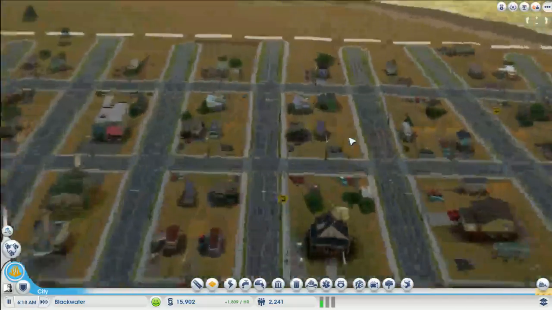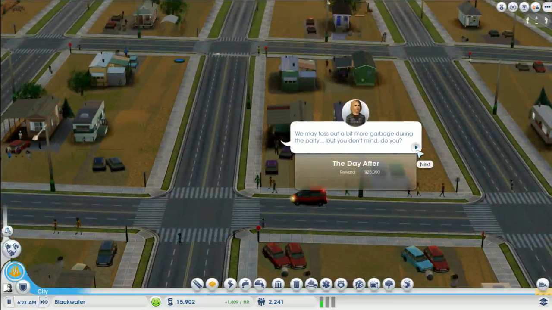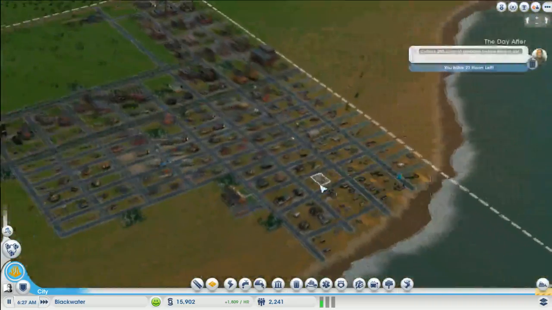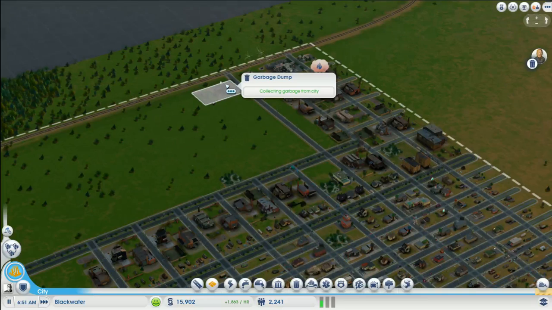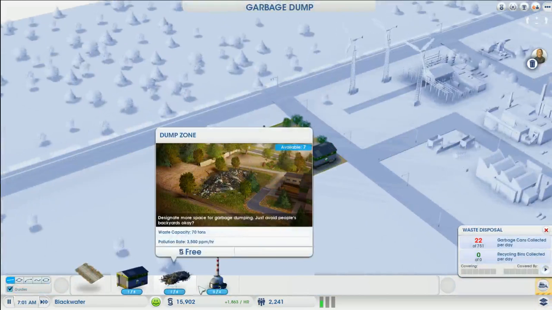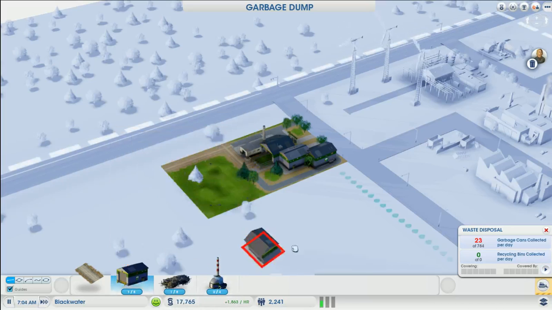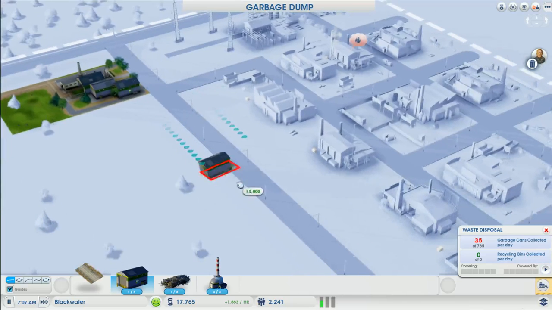What's up over here? We're gonna throw a giant block party all night, man. We wanna toss a bit more garbage in the party, but you don't mind, do you? Let's throw a party or what? Just moves in our garbage. I can handle that, I think. There. I could put it all the way out here, huh? That's crazy. Sure.